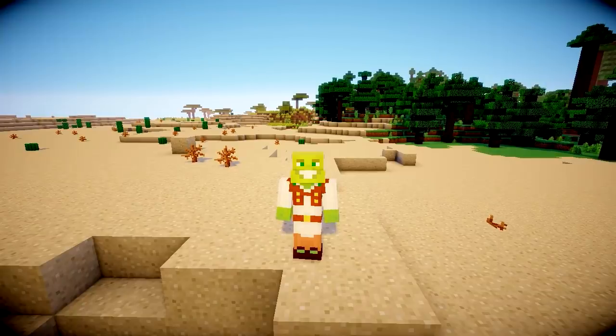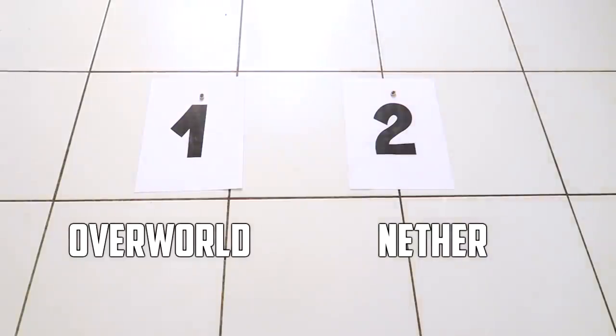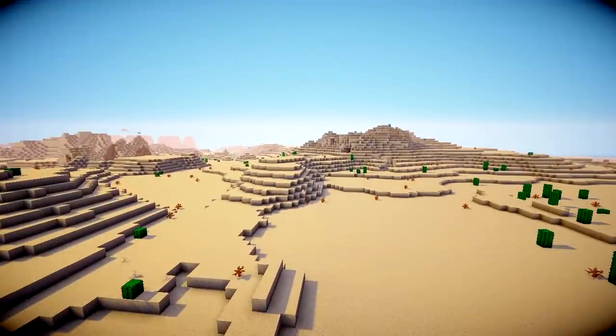Now obviously Mary can't speak English, but we're going to use her to answer my multiple choice questions. Our first question is, should we build in the overworld or should we build in the nether? So we've placed some treats down on these numbers here. We're using numbers instead of the answers so I can reuse them and save the environment by saving paper. But which answer is Mary going to choose? Oh, she's gone for the overworld. So it looks like we're staying here for now, which is nice.